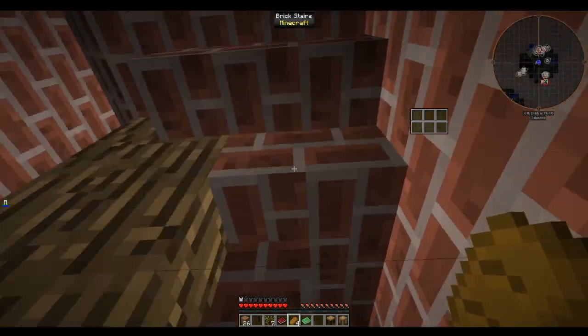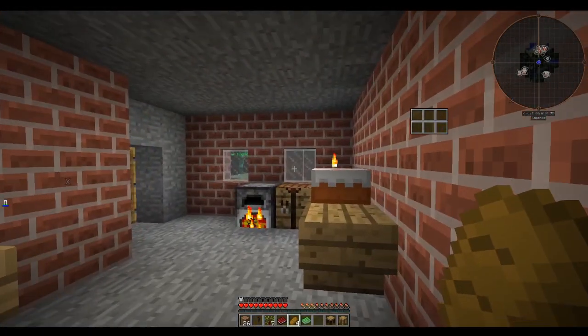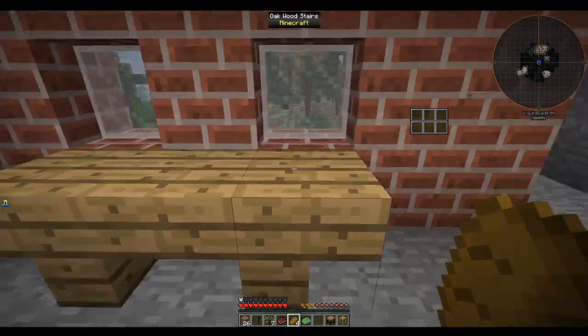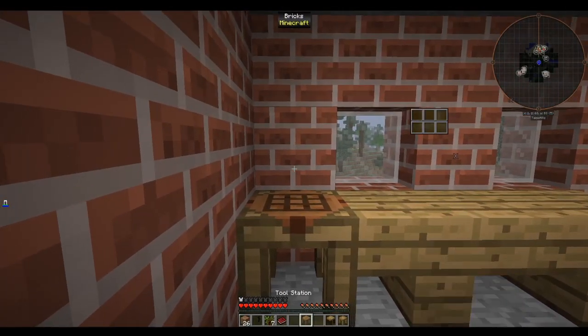Yeah, like right here, maybe? Actually, let me see. From right there, that's one block up, two blocks up, three blocks up. I could probably go a little bit farther down, but that's alright. We'll build our Tinker's Construct thing down there. But in the meantime, let's go ahead and get ourselves some Tinky tools.